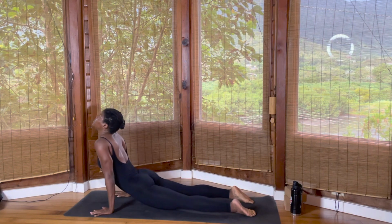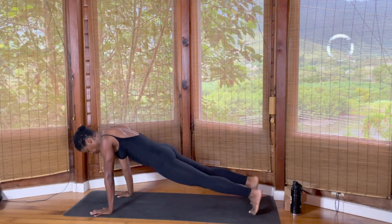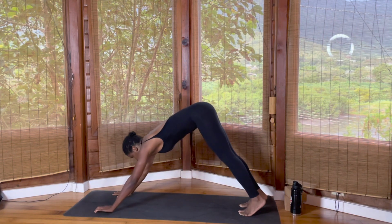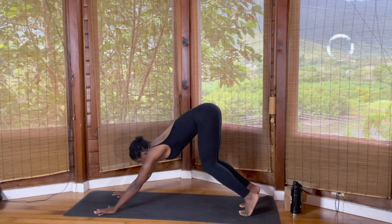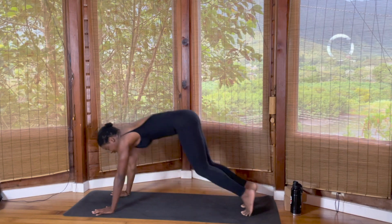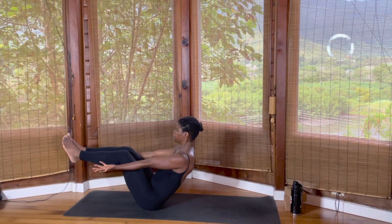3, 2, 1, upward facing dog. Finding your breath and come back into plank. Exhale, press back, downward dog. A little bit of the party has changed. Bend the knee, look to the outside of the hands. Once you land forward, Malasana, I want you to bring your hip down, Navasana.